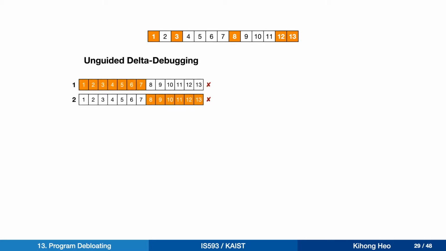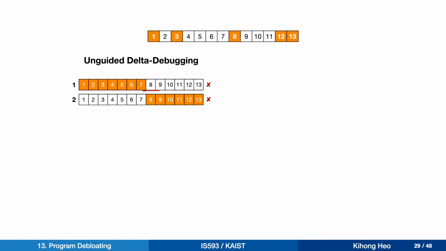This unguided delta debugging first divides the whole program, which contains 13 elements, into two parts, as you already know, and tries to check whether each part satisfies the oracle or not. But the answer will be no, because each of them misses some important part, right?